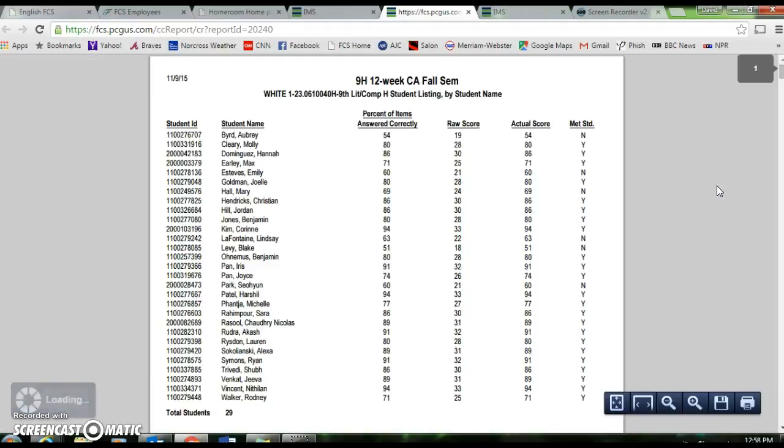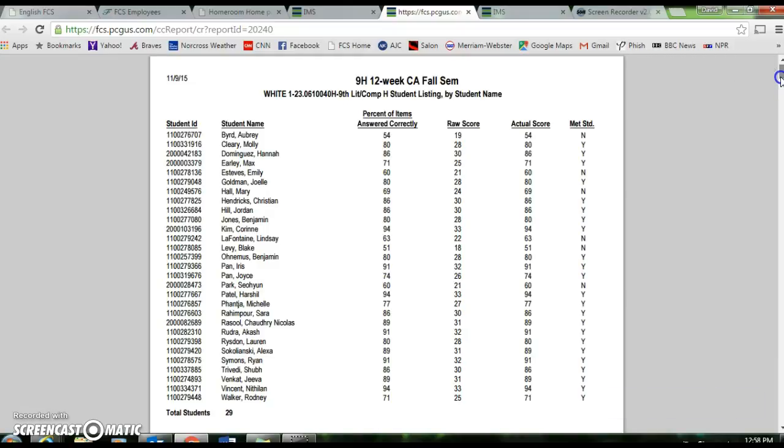And then you wait for a few seconds to see if it'll load, and what it'll do is it's going to come up as a PDF in this particular tab, and depending on how many classes you're running, it's probably going to be somewhere around 15 pages, just because it's a lot of information. But again, if there's some stuff here that you decide you don't need, you can go back and eliminate those particular filters.